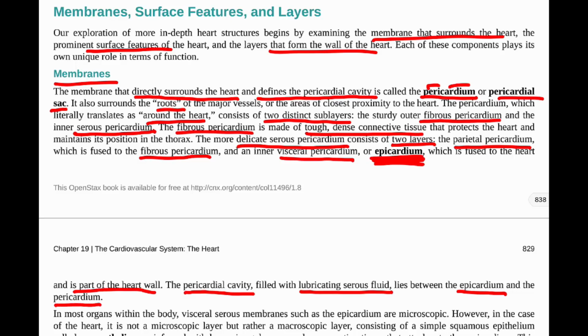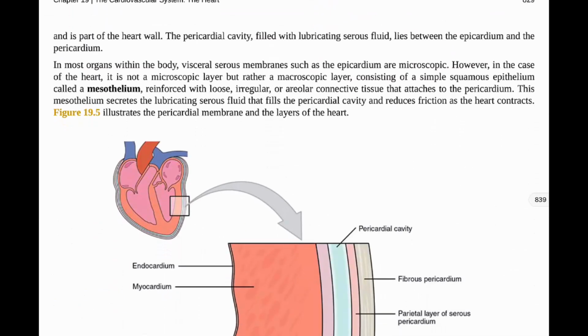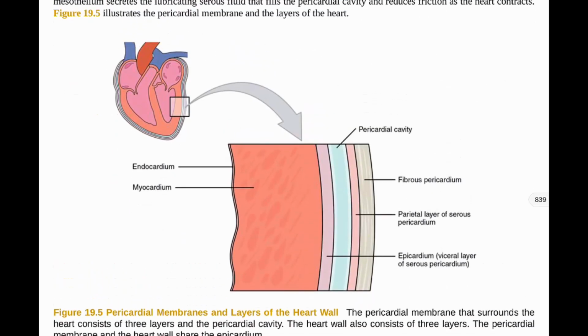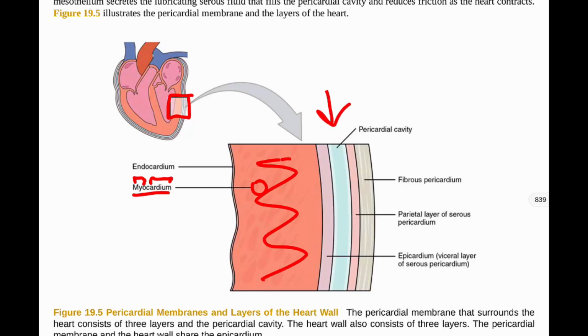So let's take a look at the picture of that really quick so we get that down. All right, so this is a little chunk out of the side of the heart wall. Here's the myocardium. So when we think of the heart generally, here's the muscle, myo meaning muscle, and cardium, heart muscle. So here, this red area here is the heart muscle. And then over here, we can look at our different layers that we were just talking about. So closest to the heart muscle, the myocardium, we have the epicardium. And then this is the visceral layer of the serous pericardium. So here is our epicardium, which is closest to our muscle wall.